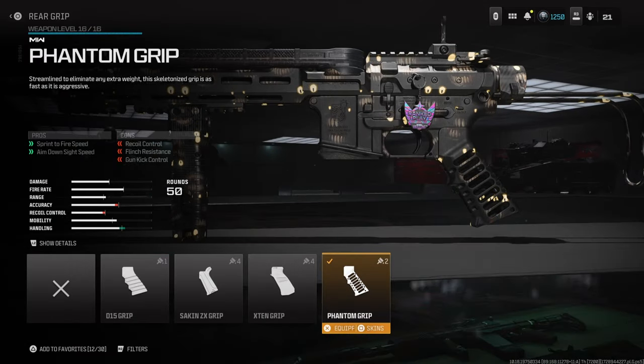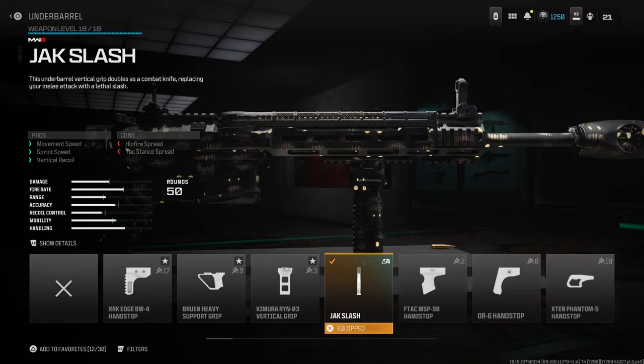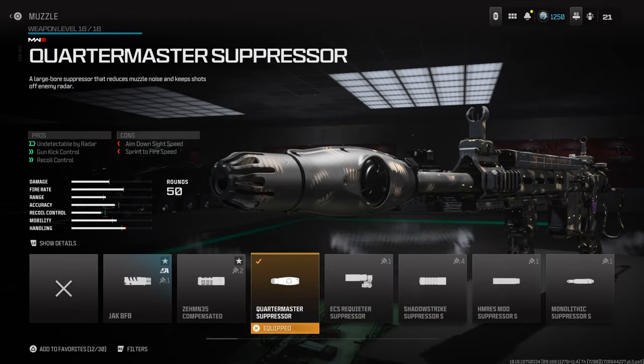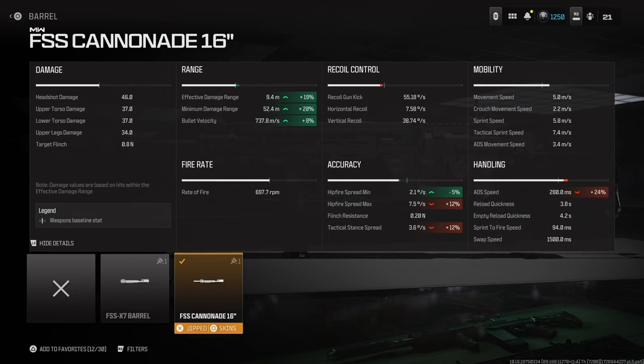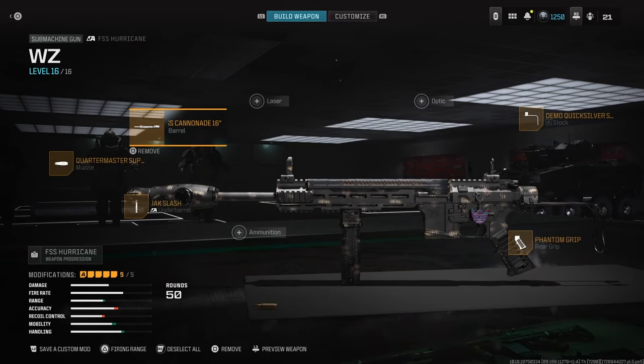For the rear grip, we got the Phantom grip on, we got the Jack Slash underbarrel on, then we got this quarter match suppressor for all that recoil control, and last we got this FSS cannonade 16 inch barrel right here, y'all. Give this class setup a shot for yourselves if you want to have some fun. This gun is crazy to use, pretty fun, and it's not a bad SMG at all. Anyways, that's it for the class setup. Let me run into the settings for y'all.